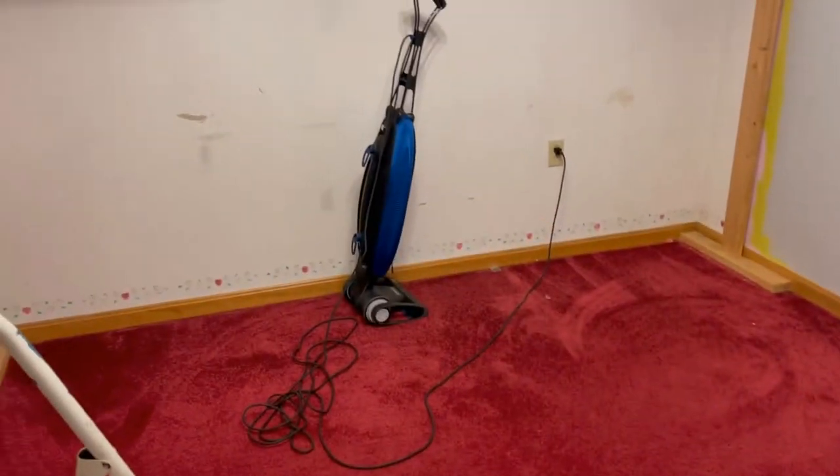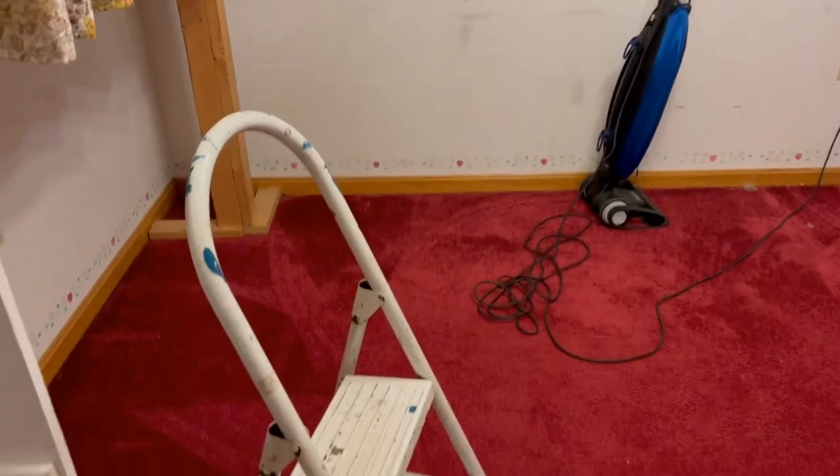This room we're gonna be finishing before we get our carpet. The carpet's gonna be coming later in the fall, so we might have to empty things out to facilitate that. But the color combination and all of those things are going to be considered when we have our carpet installed. I hope you enjoy.